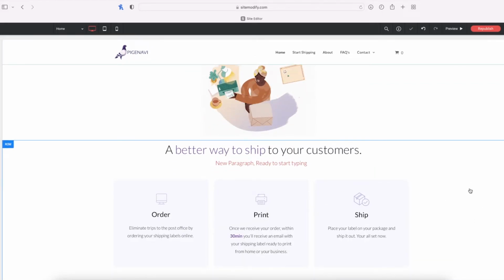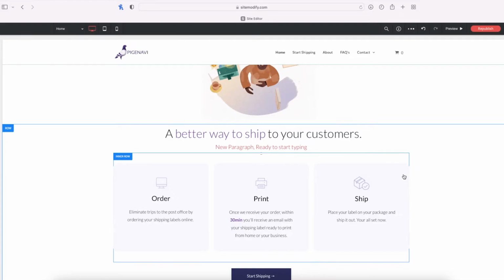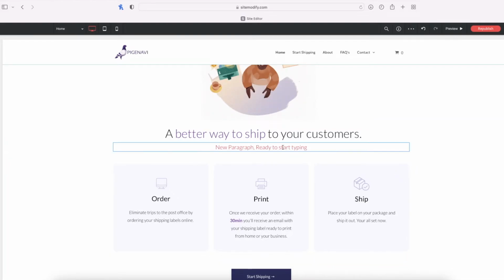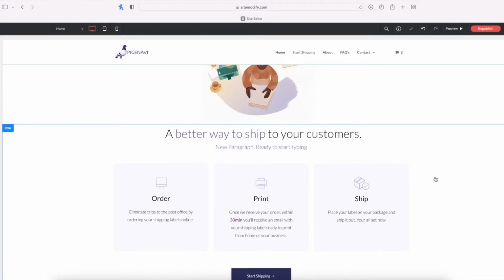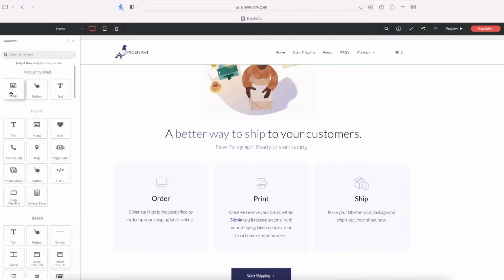So you can see that once you start playing around with the site editor, you get a little bit more familiar and you're going to be able to make changes to the site. It's going to come a little bit more naturally to you, right? But there's definitely a learning curve, especially if you're not sure how that section was set up, for you to make changes.